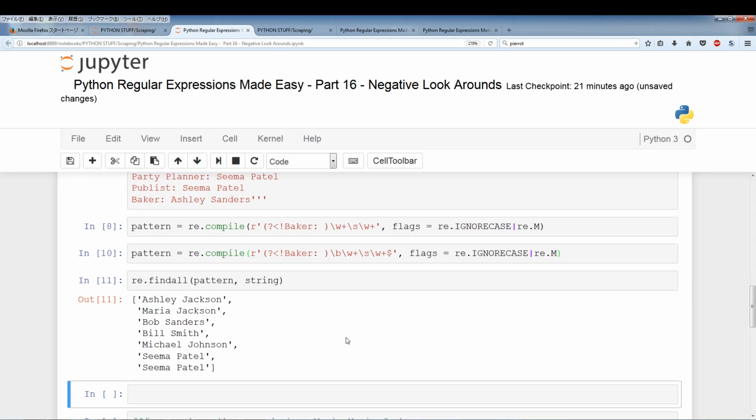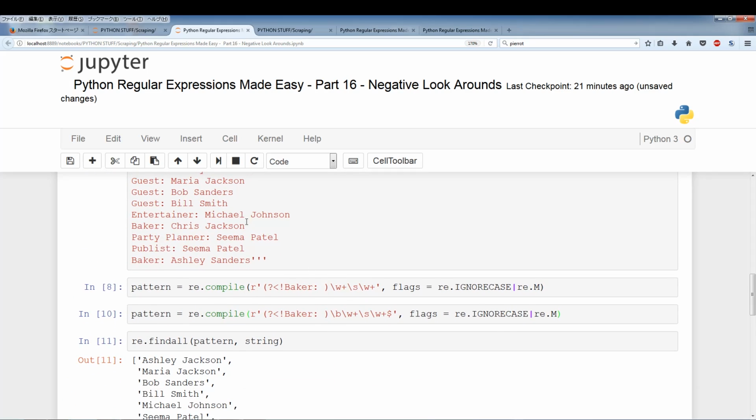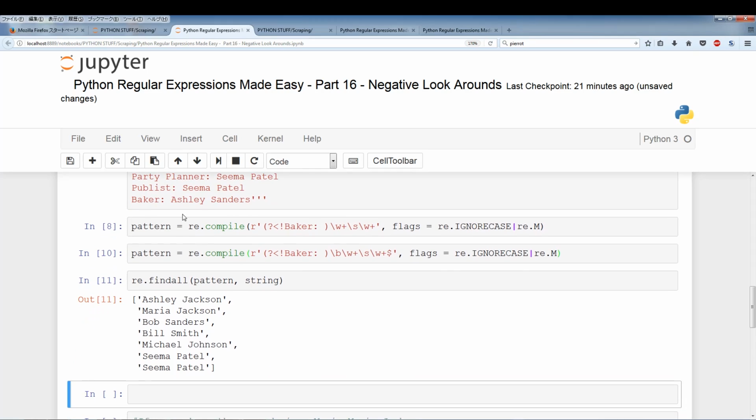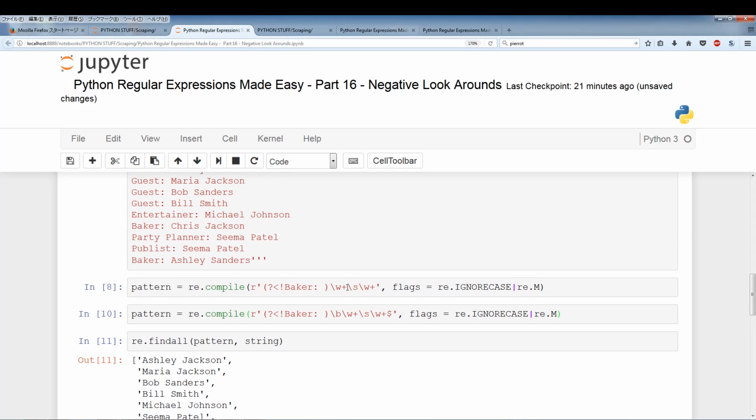Okay, so in this case we pull out Ashley, Maria, Bob, Bill, Michael Johnson. We skip Chris Jackson. We get Seema, and we skip Ashley Sanders. So this is perfectly pulling out all the names that are not related to baker. So this works perfectly.